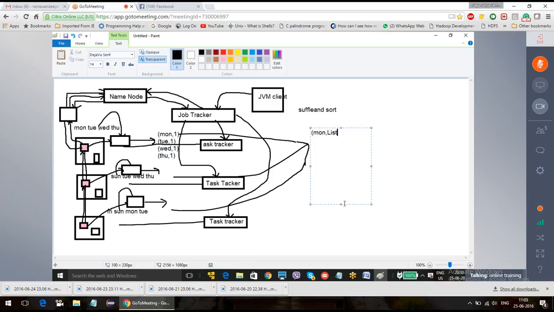It is going to give how many times Monday is repeated: 1, 1. Monday is repeated 2 times. And again Tuesday.